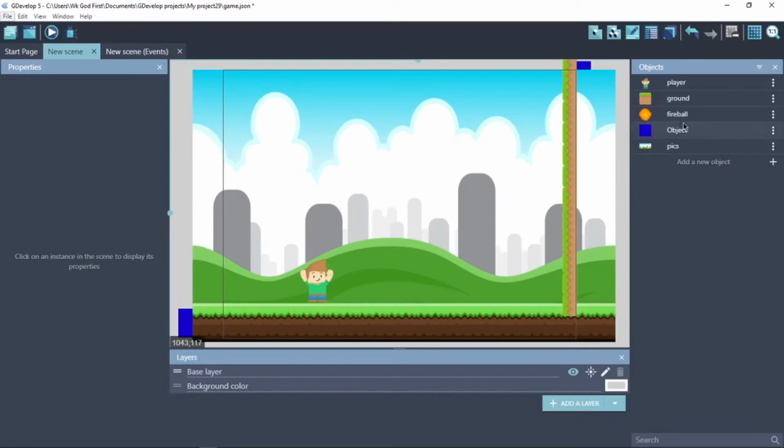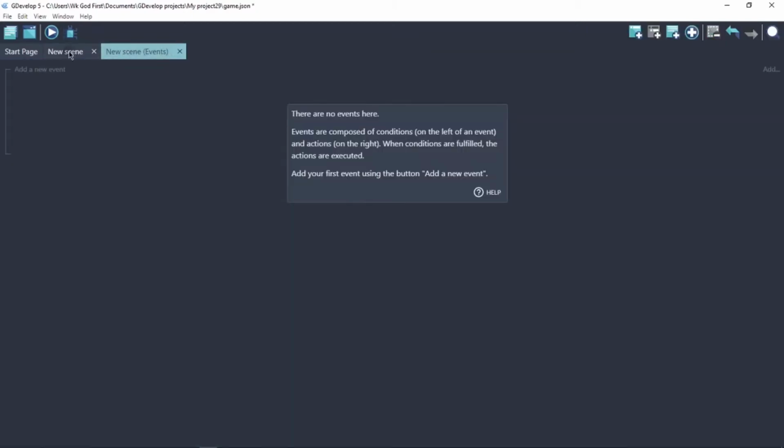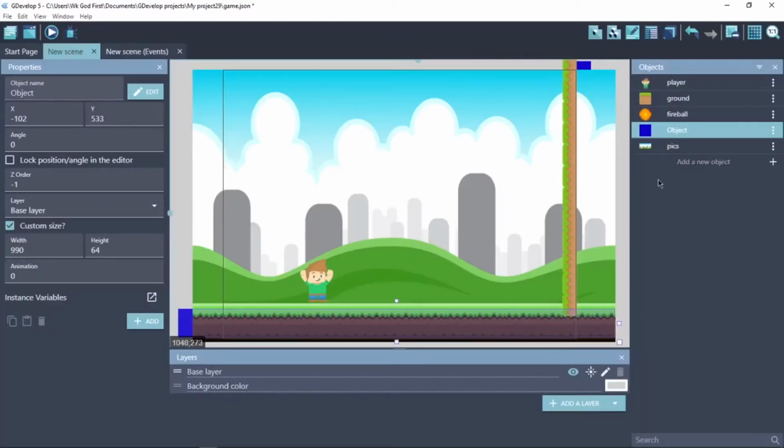All you need in this video is the player, the ground, and your fireball. And these objects, maybe this one, but this object most especially. As you can see, I put it at the back here, and I place it also at this point. I have done nothing in the events yet. So get this object and let's start working on some projects now.